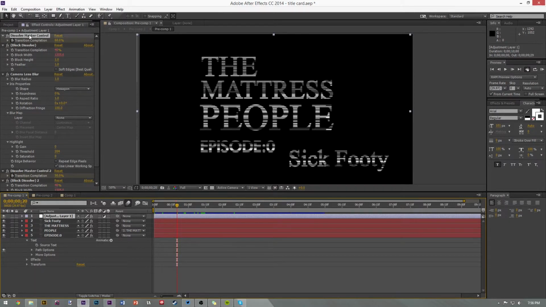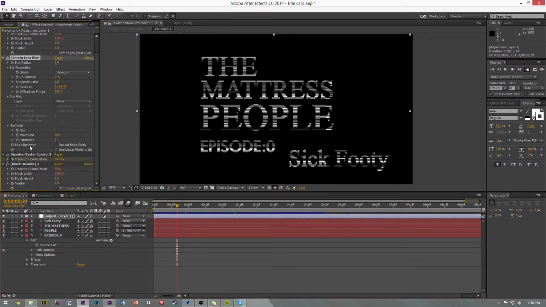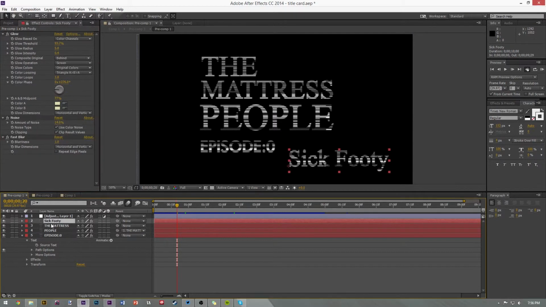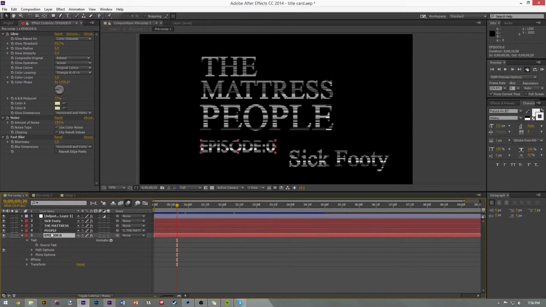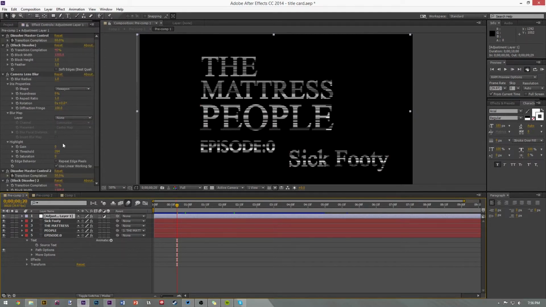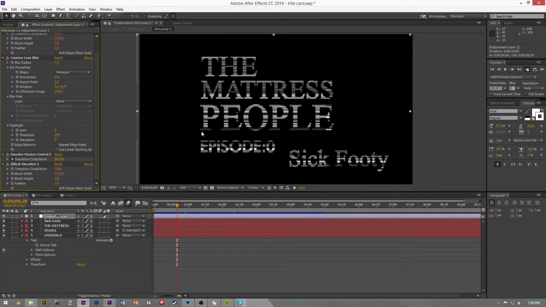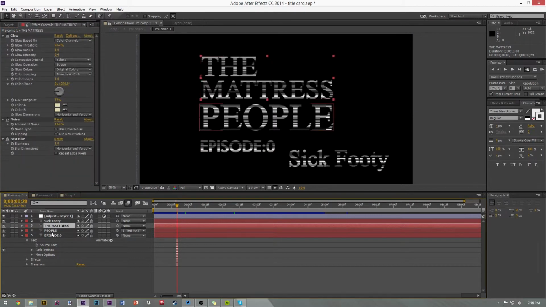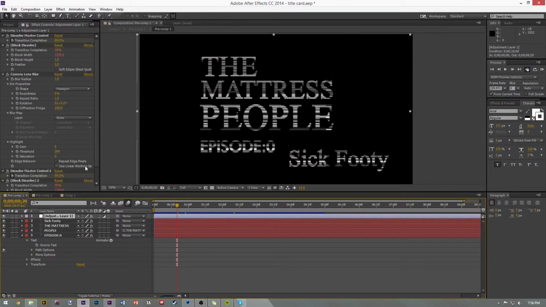You can see I have 1, 2, 3, 4 effects on here, but each block of text, well, that's a poor example. Anything you put in an adjustment layer goes on top of every single layer under it. So I have these block dissolve blinds that are erasing this text. I didn't put that on each separate piece of font. That's all just on the adjustment layer.